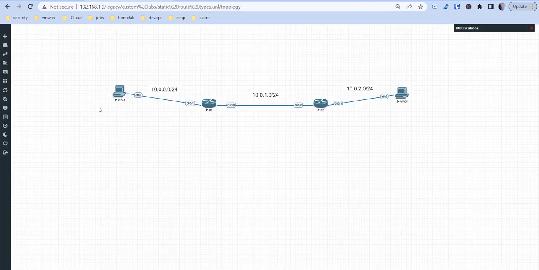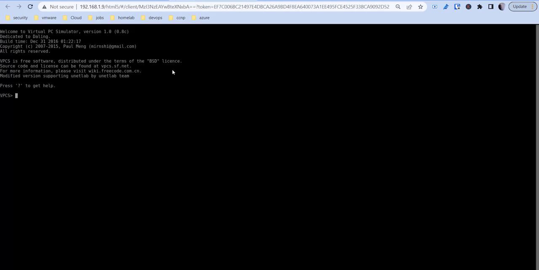So if I was to go to this interface, or this PC, I'm not sure, let's see if it has an IP, so show IP. It doesn't, so let me add an IP address to this real quick.